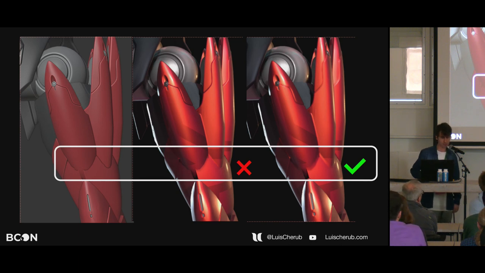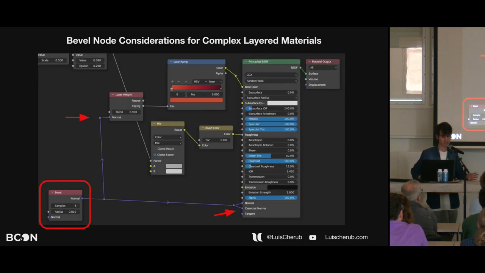Another situation of proper value awareness is when you're using the bevel shader to fake merged topology on areas of dense intersection, such as the case above. In this material, we have a combination of stacked shader techniques that rely on multiple normal inputs. You gotta make sure to plug the bevel shader data not only into the clear coat normal pass, which acts as an overlay on top of the most common PBR stack, but also the layer weight node, which is driving the Fresnel effect. This tree may appear simple right now, but sometimes your layer weight can be inside node groups, and you may always want to remember to expose those values properly.